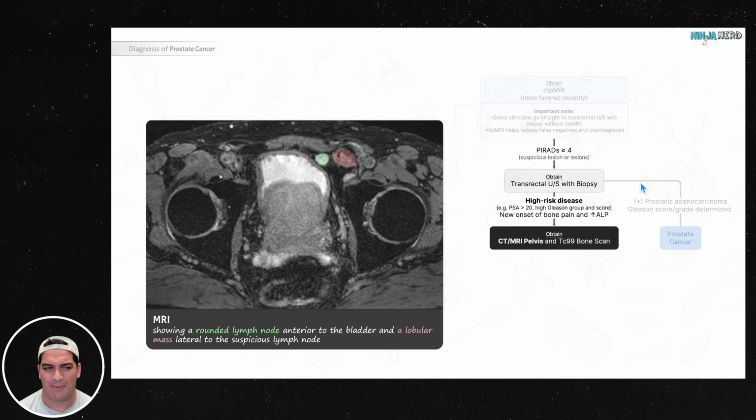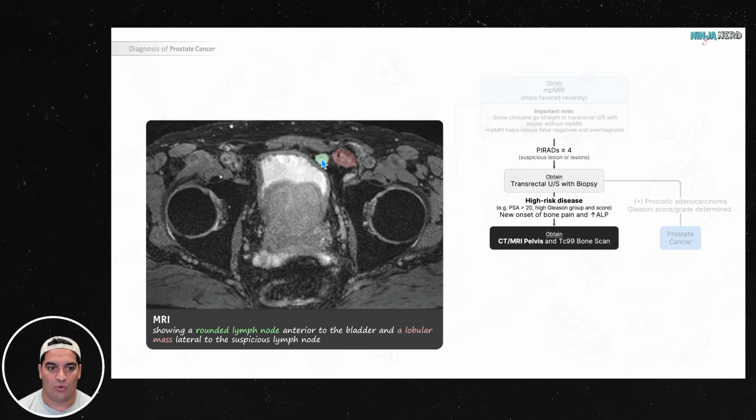It doesn't really matter. I'd say MRI is always going to be the best bet because it's going to give real good looks at soft tissue. And I would do a bone scan. The bone scan is really going to be critical. CT or MRI of the pelvis is also going to be pretty good because the MRI of the pelvis is really going to show bone structure as well. So that's definitely something I would also consider. But if you need to, you can definitely get a bone scan.